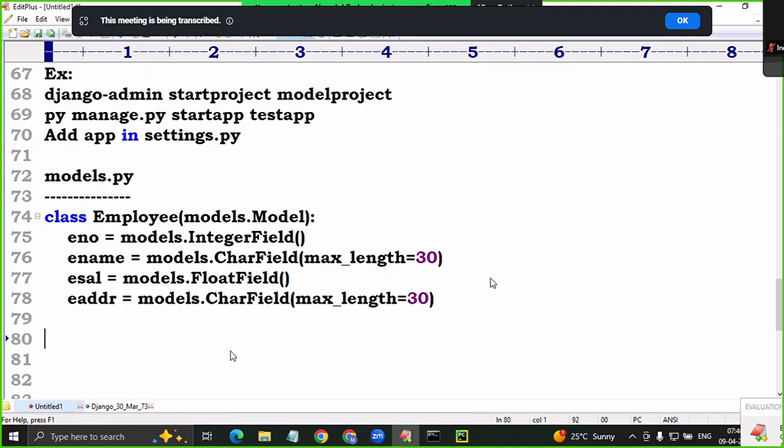So this model class is responsible to convert to one database table. Who is responsible? Django is responsible for the conversion. You need not do anything. This model class will be converted into a database table.